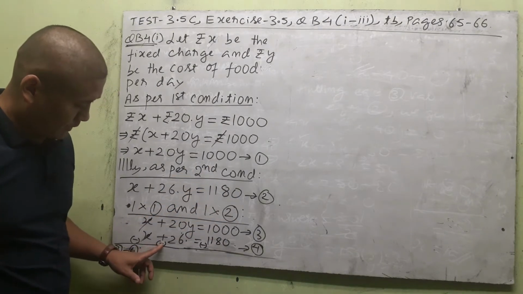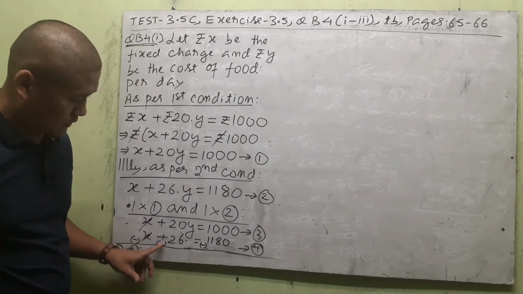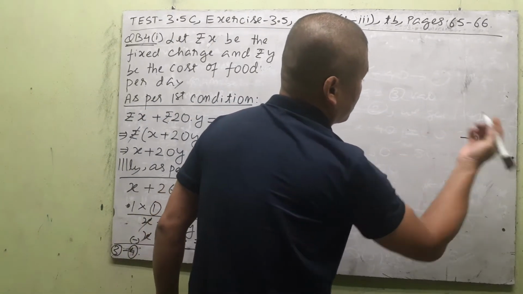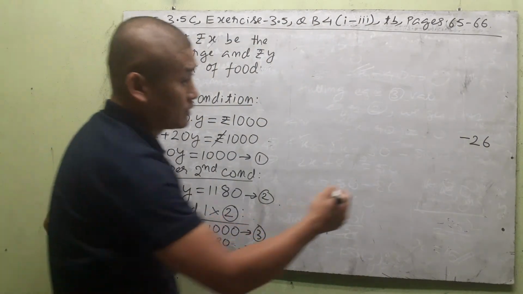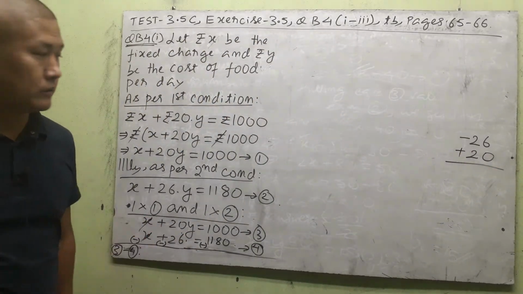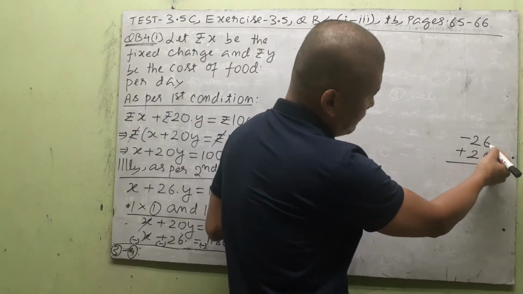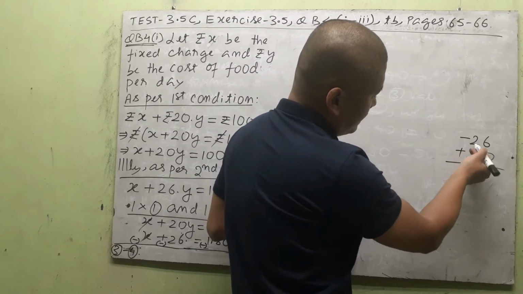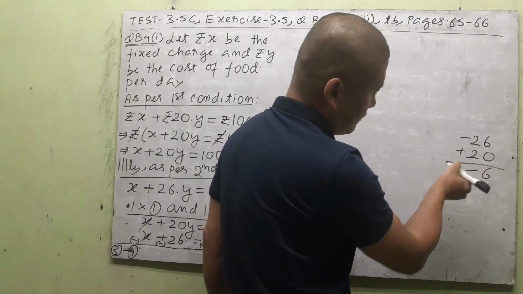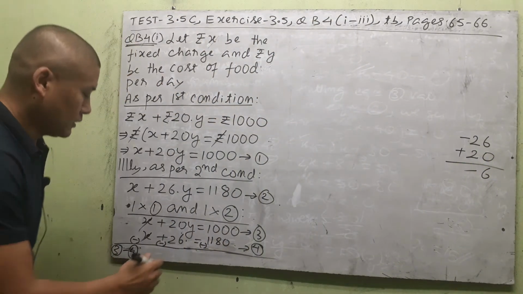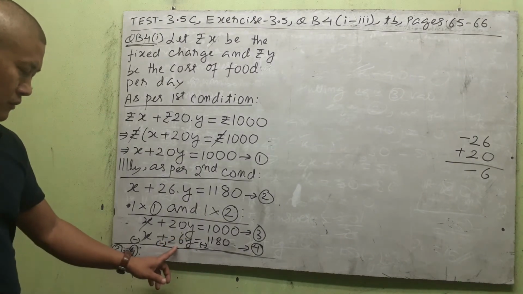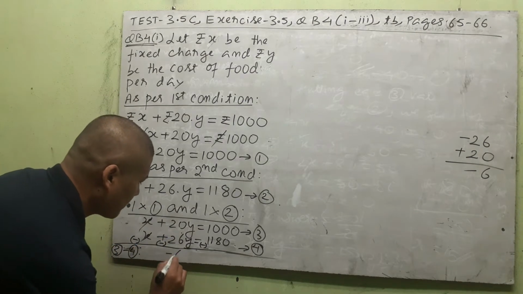Then here, minus 26 is no longer plus 26, and with plus 20, minus 26 is the bigger absolute value, so we always put it up, and then the smaller one is 20y. No sign in front means plus, as we can see here. So minus plus means subtract, so 6 minus 0 is 6. 2 minus 2 is 0, which we need not write. The bigger absolute value 26 is minus, so this is also minus. So we get minus 26y. I forgot to put your y. Please put minus 26y, and plus 20y gives minus 6y.